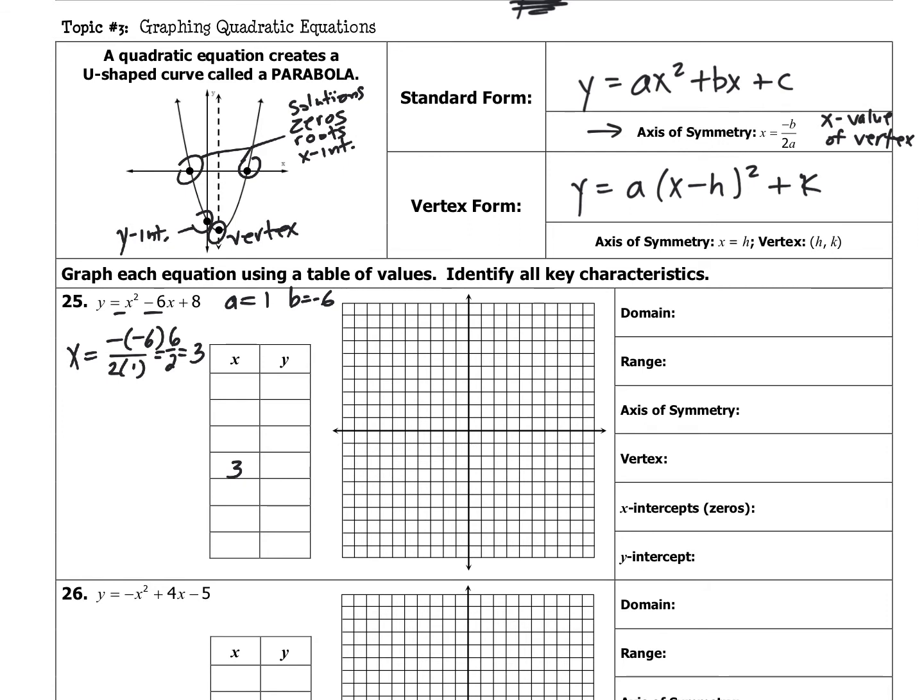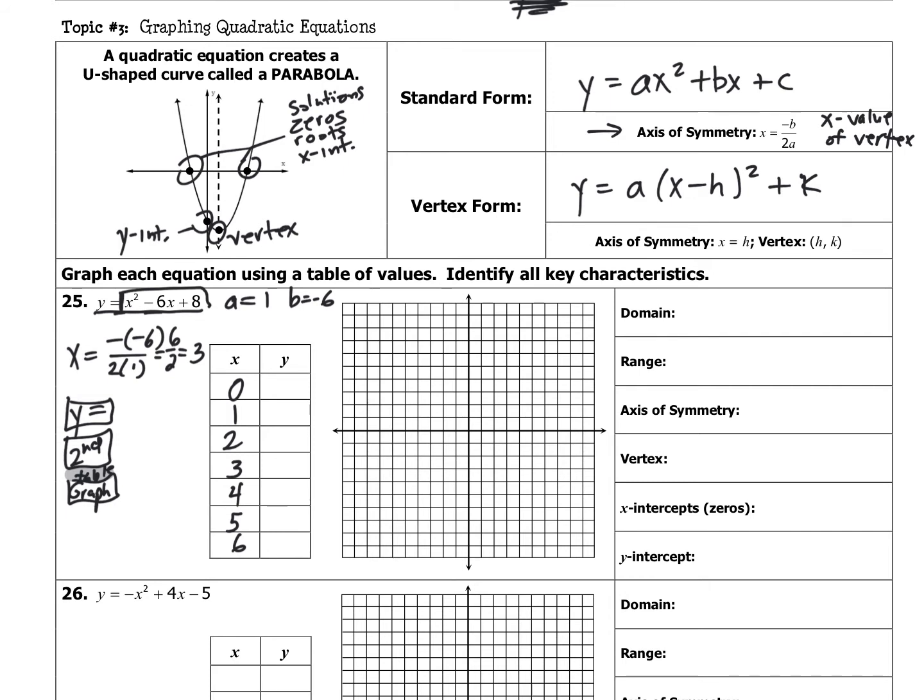Then I choose 3 points to the left, which is 2, 1, and 0, and the 3 points directly to the right, which is 4, 5, and 6. Now you go to your calculator and put this entire equation, well, actually only this part, into your y equals. Then you hit second and the graph button. Above the graph button, it says table, which is what we want to see. That gives us all our y values to help us fill out this table.